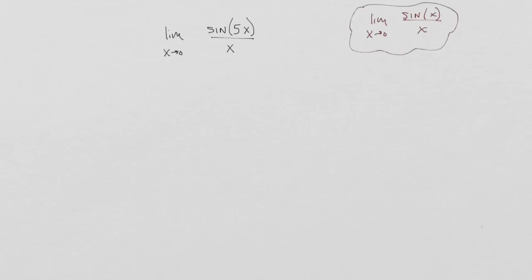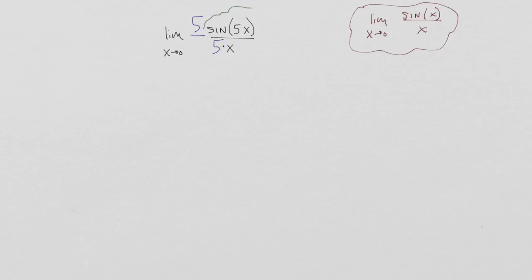So you'll notice that this looks kind of like our example that we're trying to solve, but what we really want in order for us to know that this thing is equal to 1 is that whatever is inside the parentheses needs to be the same as the denominator, and if that's the case, that limit will approach 1. So let's see if we can make that happen, if we can manufacture that. What would be great is if there was a 5 connected to that x. So let's put one there. If we put one there, we've got to put one up north as well. So what we're doing is we're multiplying our fraction by 1 in the form of 5 divided by 5.